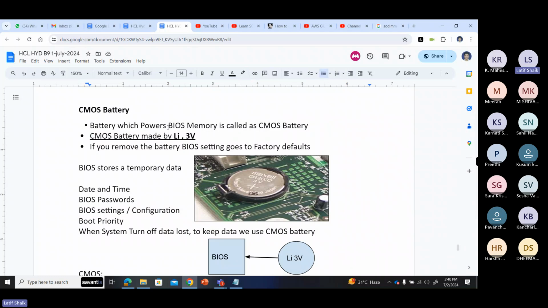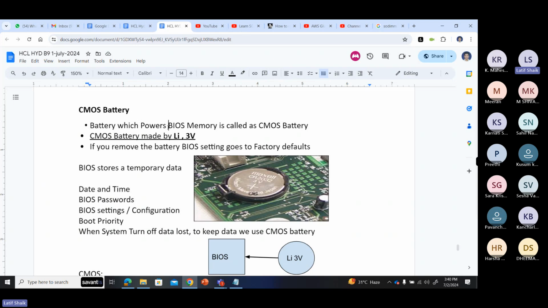What is a CMOS battery, guys? It's a lithium battery, a 3 volt lithium battery. We call it a CMOS battery, but actually it is a lithium battery. So guys, remember this always, the battery never stores any kind of data or information or instructions inside.